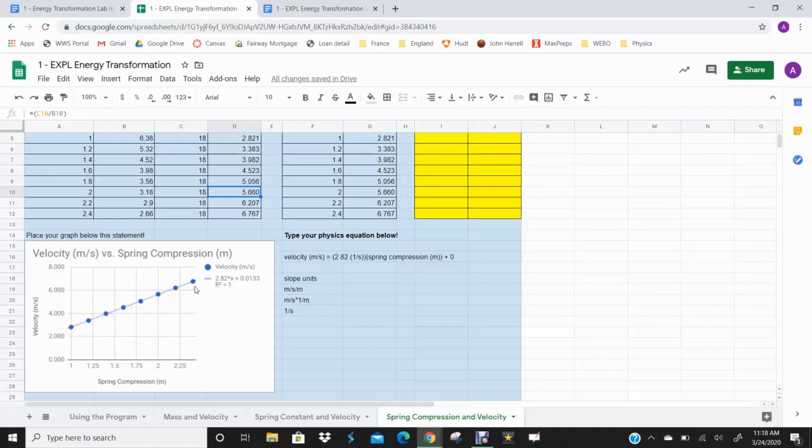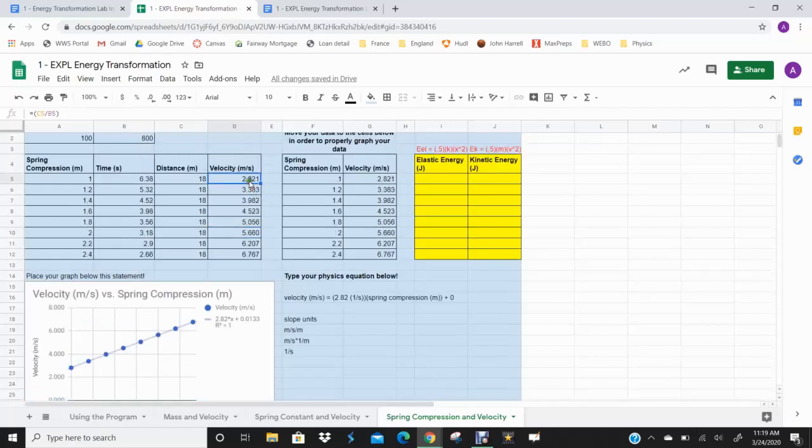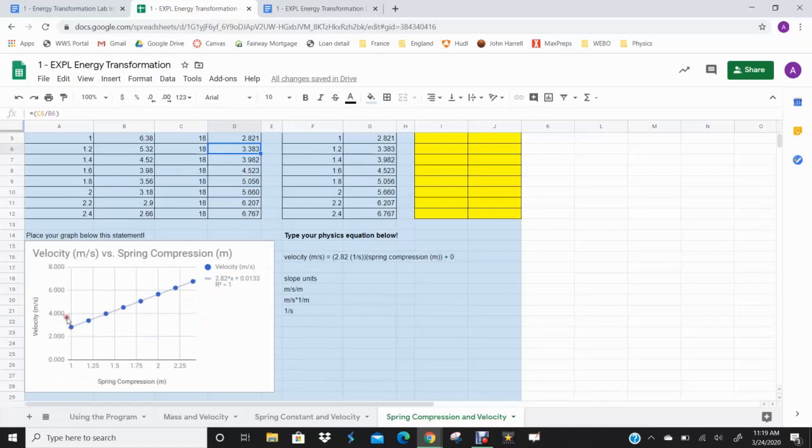Again, when he's in contact with the spring and the spring is shooting him forward, he is accelerating. But the velocities in these columns here are the velocity that he leaves the spring with, and then since he's on frictionless ice, he's going to continue at a constant velocity. So once he leaves the spring, Trevor moves at 2.821 meters per second the rest of the time. Then we increase the compression of the spring, his exit velocity increases, and so on and so forth. So you can see I've got an r² value of 1, which is perfect. And then this is our equation right here.